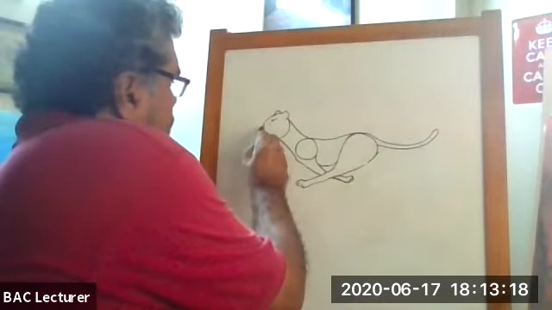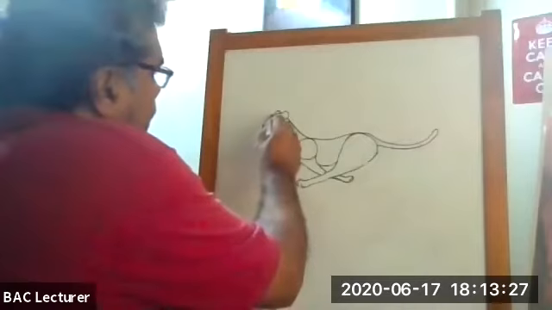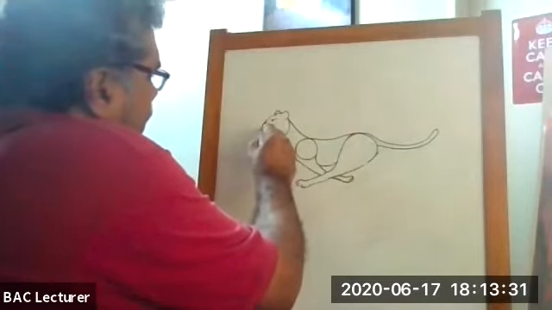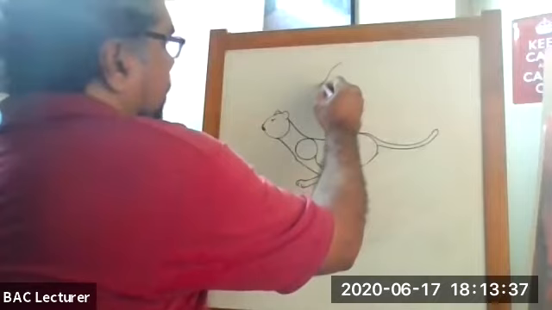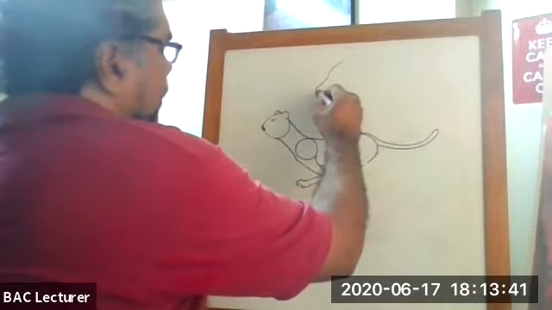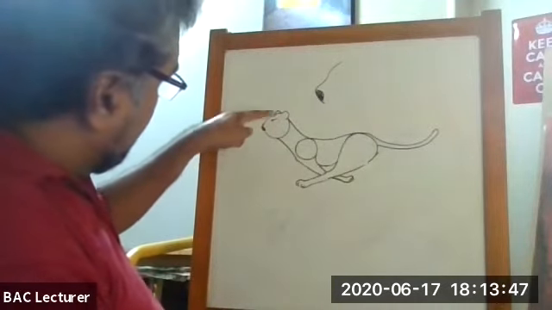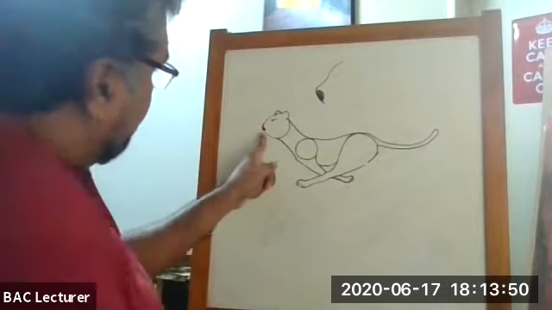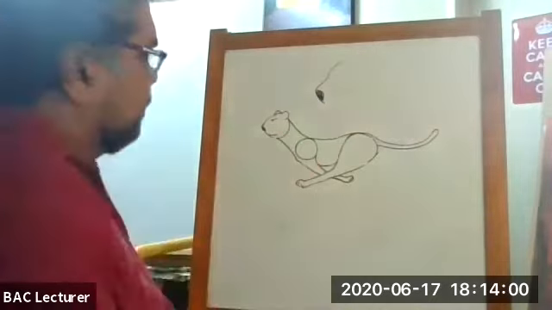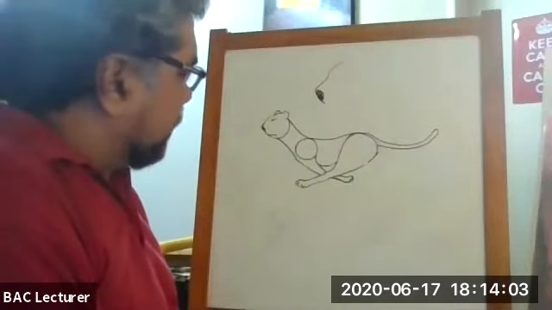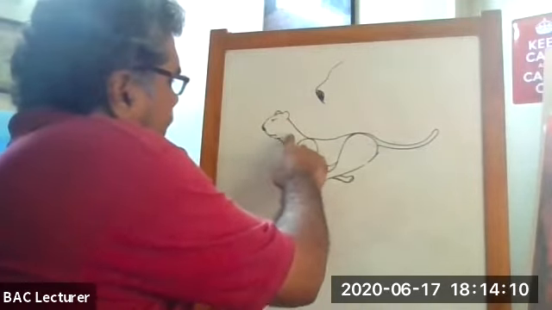Then the nose. Just come in front a little bit, and then the other part of the nose. So it will look like this, right? So it comes in front, curve in a little bit, and then go down. And the mouth. Then, what's the next thing to do? You rub off all the unwanted lines.